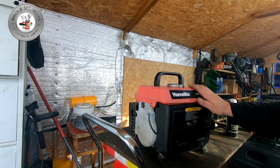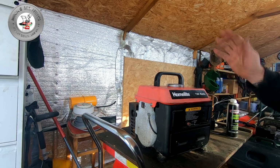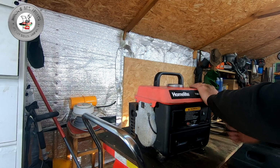So this is probably worth, I couldn't tell you how much in scrap, probably about £8 at a push, I would say. That's a wild guess by the time we strip it down and all the time is put in for it. I put into this machine about half an hour of my time, 30 minutes, and now it's worth around £50 to £70, somewhere in that mark. So quite happy. Let's try and fire it again.